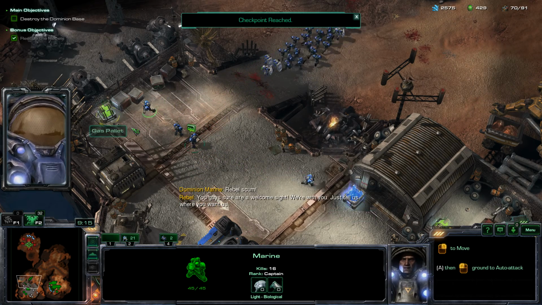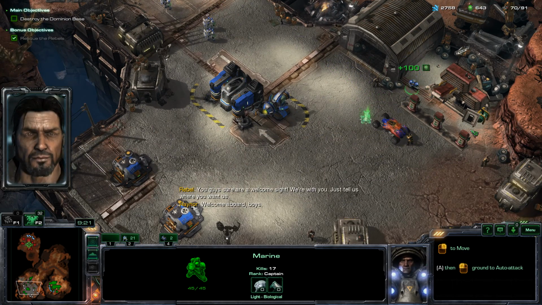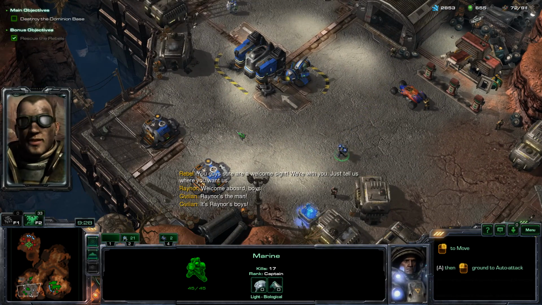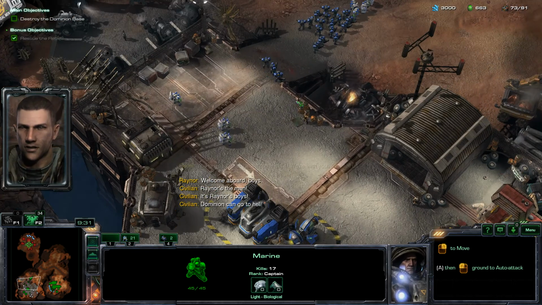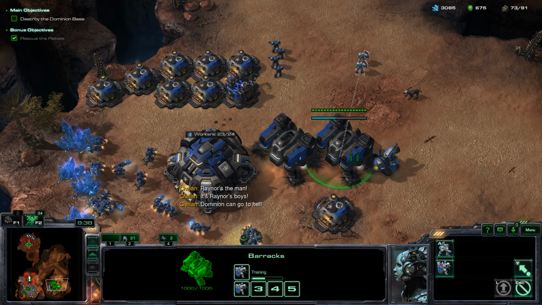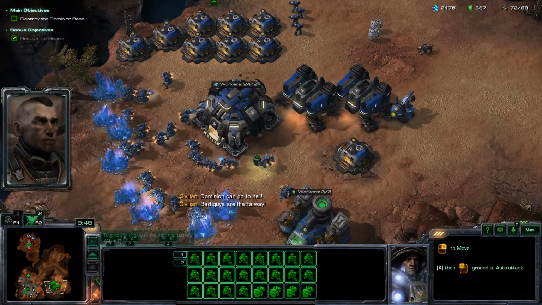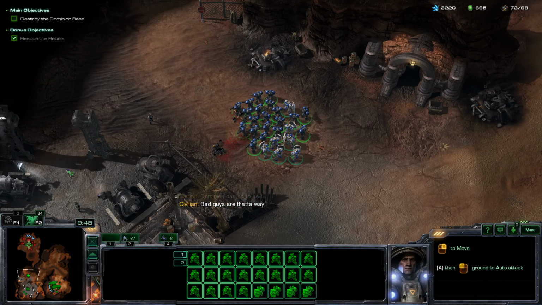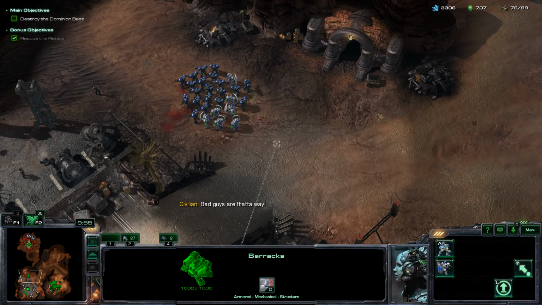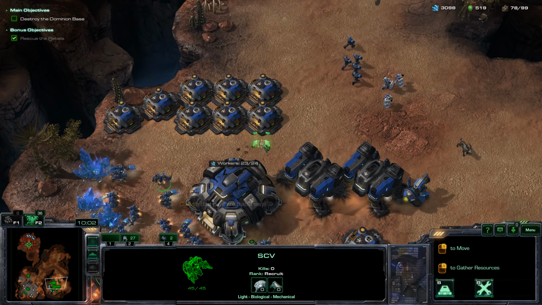Well, you guys sure are a welcome sight. We're with you. Just tell us where you want us. Welcome aboard, boys. We've got a nice ride. Rainer's the man! It's Rainer's boys. Dominion can go to hell. Armed and ready. We could use some help here. Bad guys are that away. Thanks, tutorial man. The doctor is in. You want a piece of me, boy? Been waiting on you. Big job, huh?